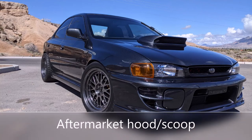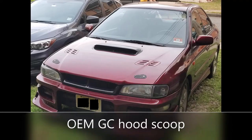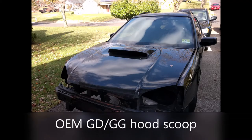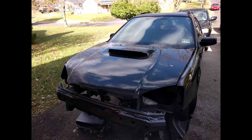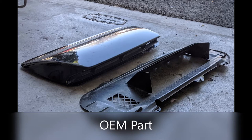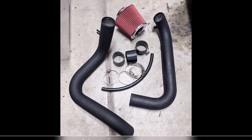I decided to build my own air splitter for several reasons. First, I have an aftermarket hood and intercooler — my hood scoop and intercooler are larger than any of the OEM units, so none of the OEM units would optimize the parts I have. Second, the aftermarket splitters I found were made for OEM use, meaning I would probably have to cut and drill them to make them fit.